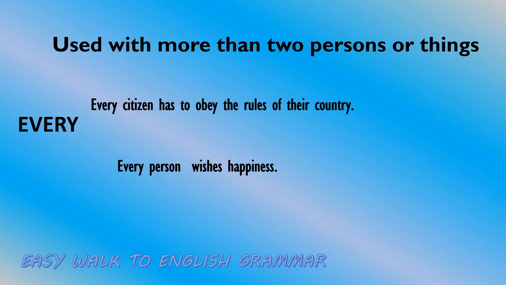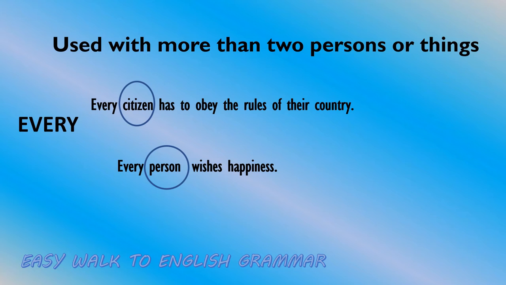Like each, we have to notice something with every also. After every also, we used the singular form of the noun, citizen. The plural is citizens, but we didn't use the plural form, only the singular form, even though the reference is to multiple citizens. Likewise, here also we used person, which is the singular form of the noun. The plural form is persons. In the second sentence also, the reference is to multiple people, but we used only the singular form of the noun.